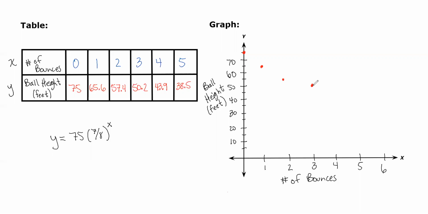50. I think I need to move this guy up a little bit. And we'll fix that and we'll go right. Helps if I'm back on the drawing part. Okay. There we go. And at 4, we're at 43. All right. And 5, maybe around here. So, I mean, it looks pretty darn close to a straight line right now. And that's okay. Again, we're getting as best as we can.